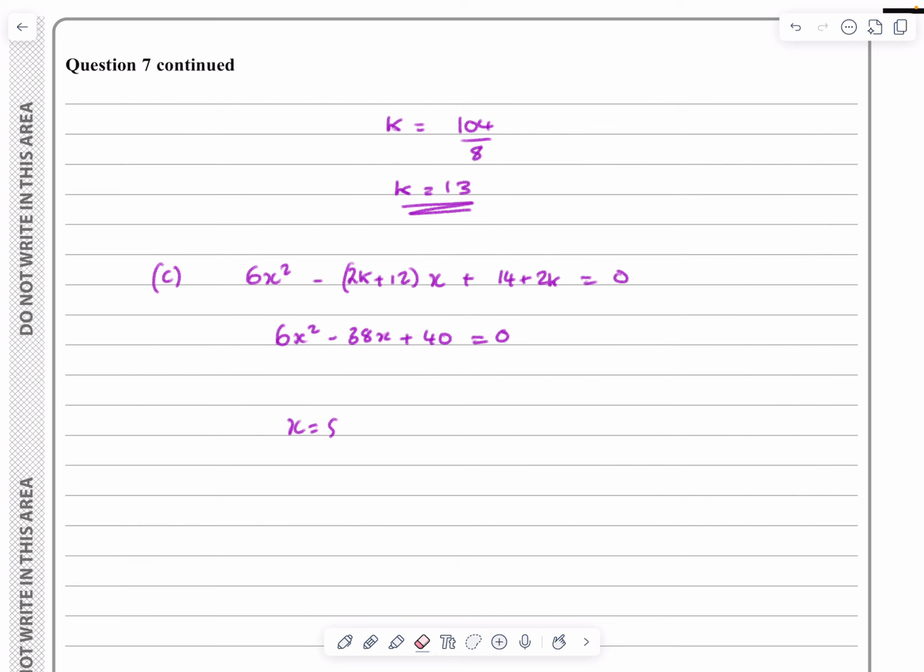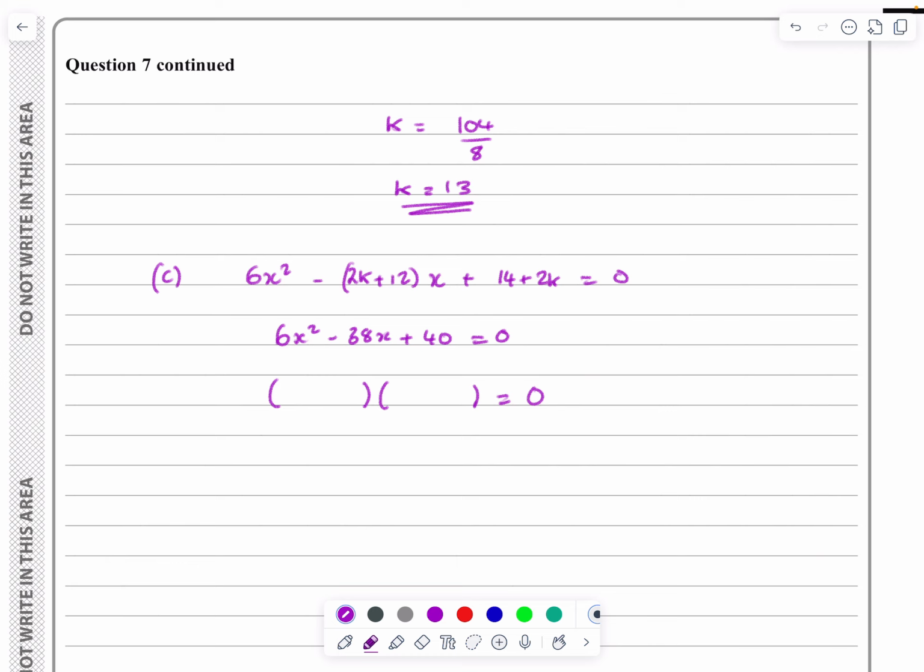You can factorize it using the AC method. You can stick it into the quadratic formula if you want. Both of those will work. I'm just going to take a little bit of a shortcut in the fact that I'm going to try and work out what it factorizes almost in my head here. I'm not suggesting you do this unless you're a pretty strong student.